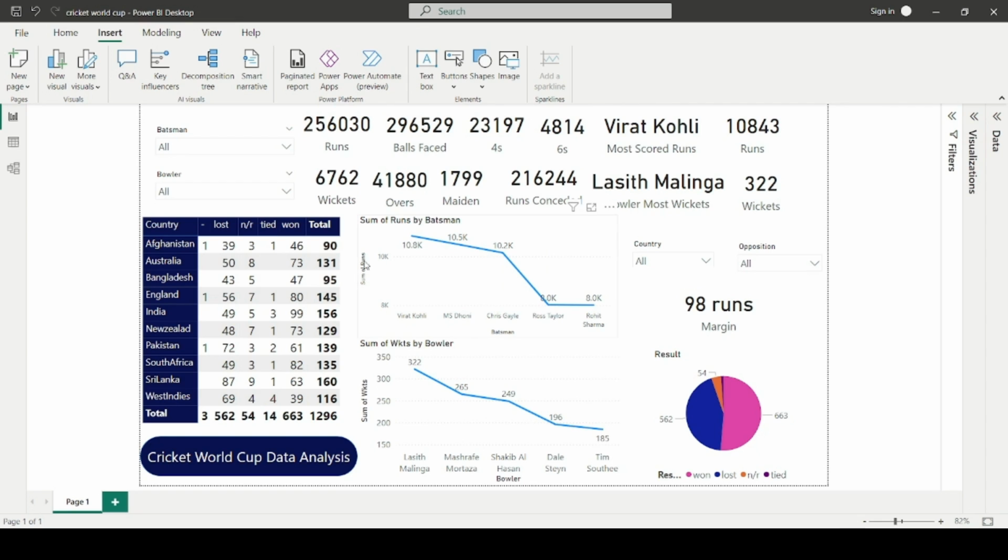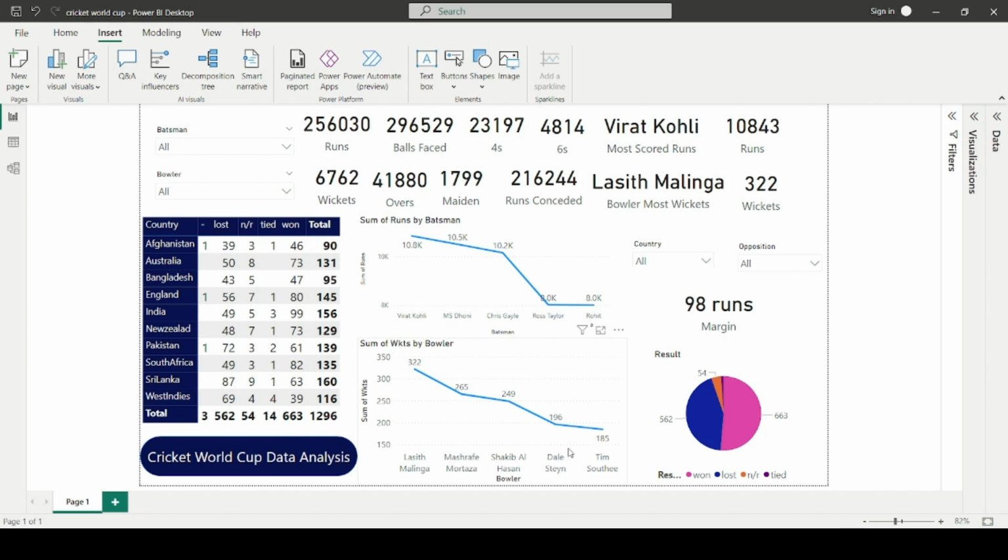Last but not least, we have a matrix that tells us about all of the different countries, how many matches they have lost, how many matches they have won, and how many matches resulted in no result. And what is the total number of matches they have played?